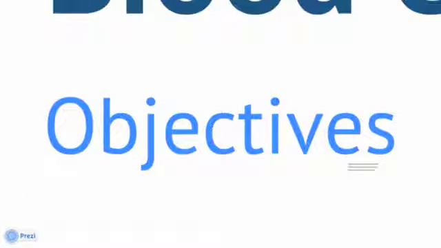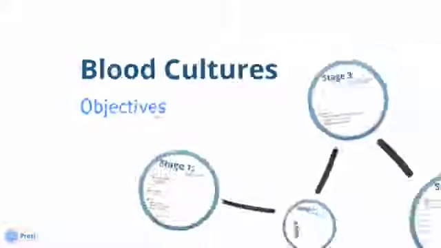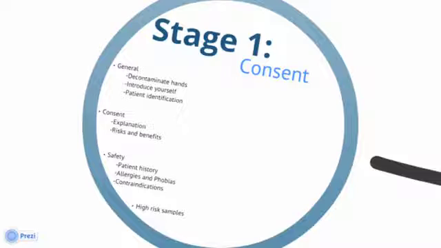The objectives of this video are to provide you with a brief overview and framework for taking blood cultures following the UHL guidelines. We will also direct you to further resources which contain more detailed information. To aid your learning, we will be breaking this process down into 4 separate stages. Stage 1 involves obtaining consent from the patient.